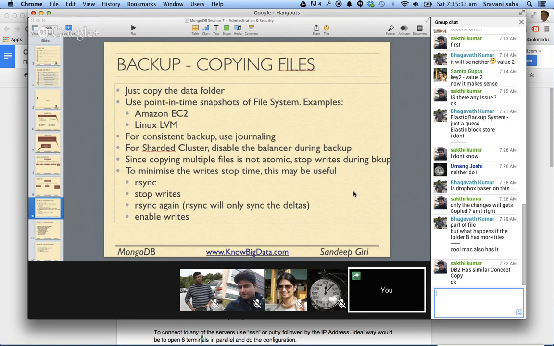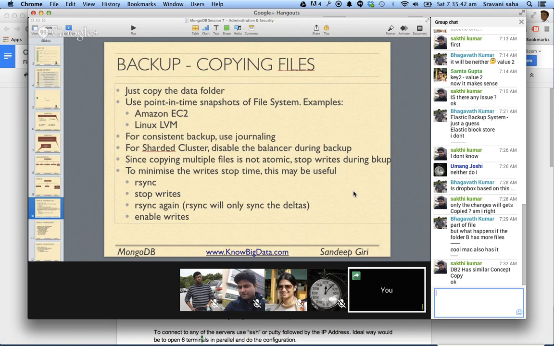So the approach I suggest is that you first rsync your files, then stop the writes, and then rsync again. Now this time rsync will only sync the deltas which have been written since the last rsync. So this will be far faster than your usual way.